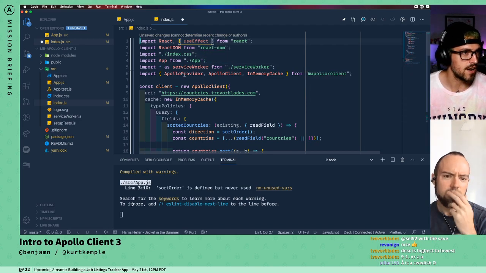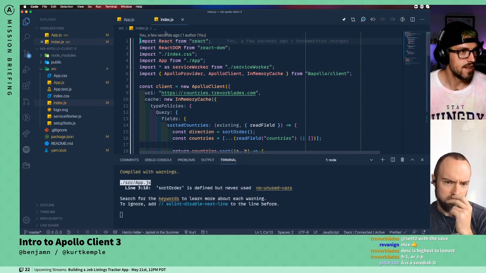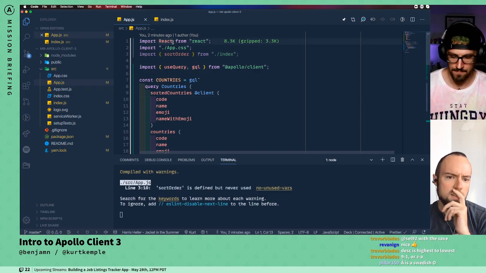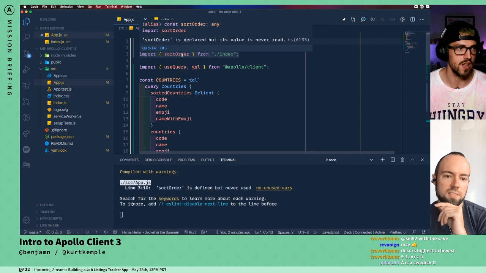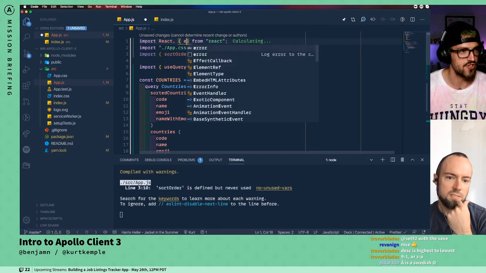Use effect, and then I'm in the wrong file, so let's Command Z that. Import it, I guess. I was just in the wrong file. We could have done it in either one. I'm already importing it, so we'll do it from here. The other one was a React component, so we could have just done it there as well.